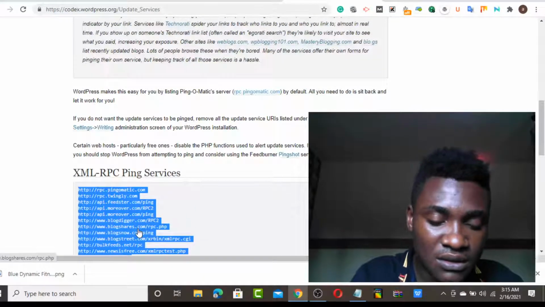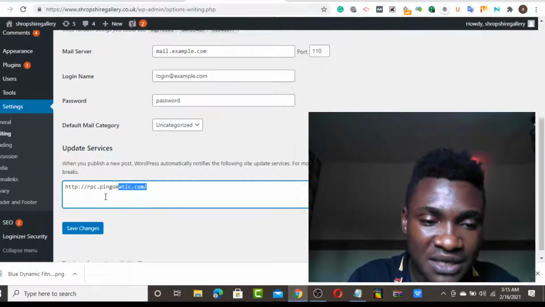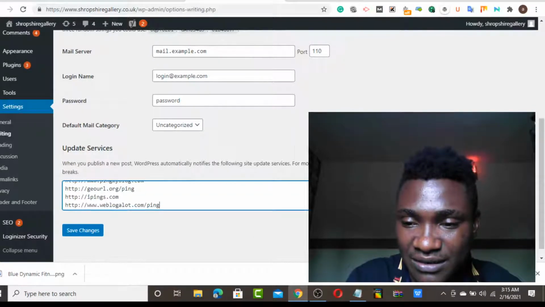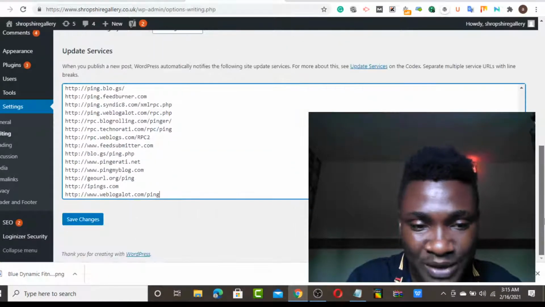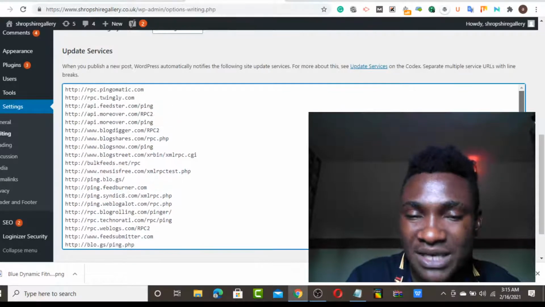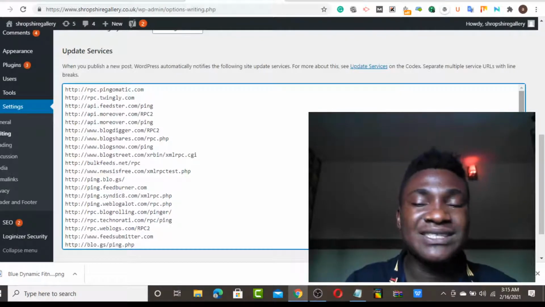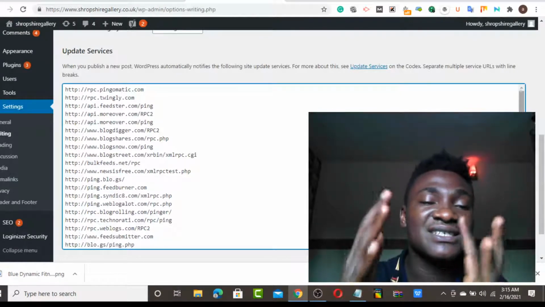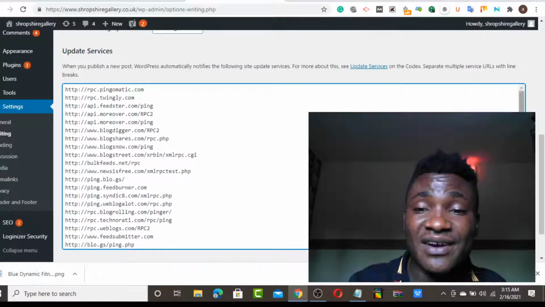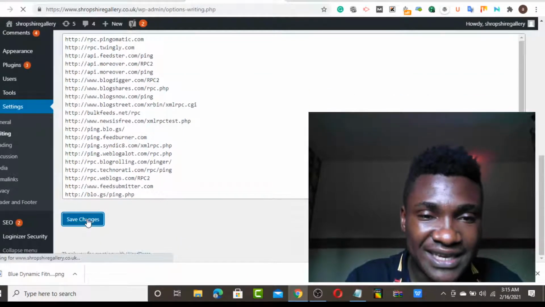Okay, copy it, scroll down, copy it. Once you copy it, you go to here and update your ping services. So in this case it's more than 2 now, and in some cases some ping server lists have 20. You can even search for more ping servers for WordPress, so you can paste them here to help you send signals. Once you publish new content, it will help in sending signals to the whole search engine, and Google will pick up your content very fast. Okay, now you click save.